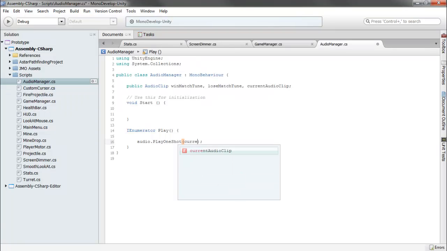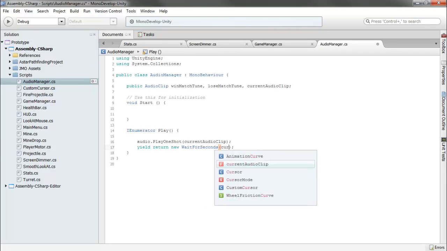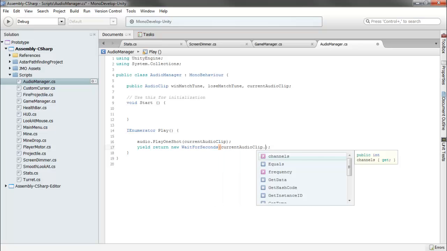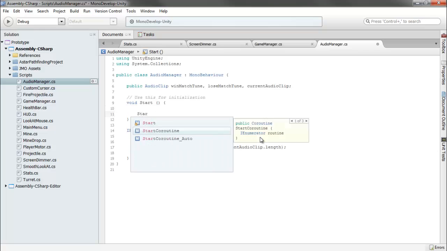And the clip that we're going to play is the current audio clip, and then we'll yield return new WaitForSeconds, and we'll wait for the current audio clip dot length, and then we'll say enabled is equal to false. And in start, we'll just start the coroutine.